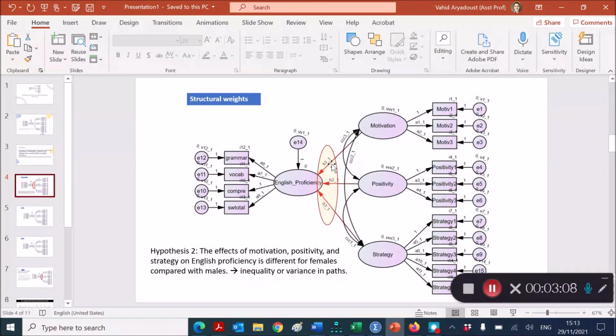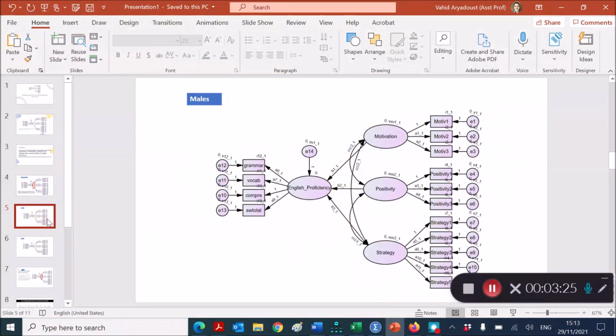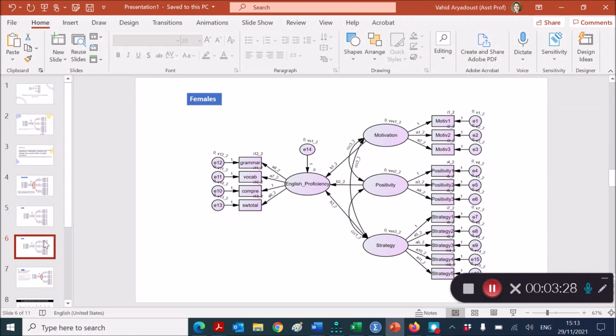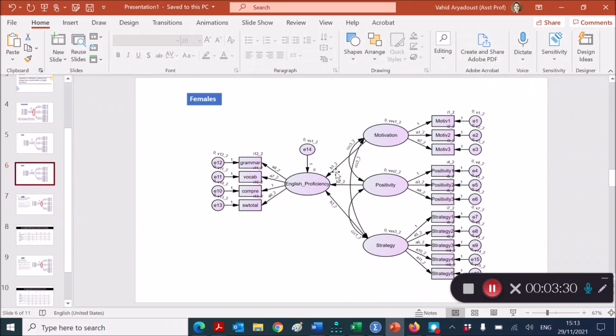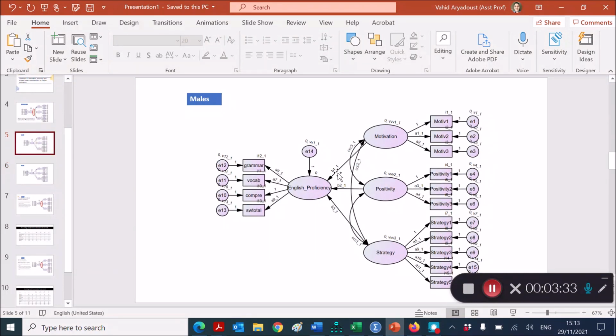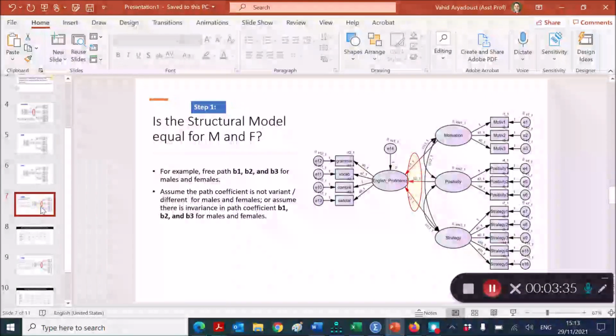Now, B1 underline 1 is this parameter for group 1. We also have an analogous parameter for it, which will be B1 underline 2, and B2 underline 2, and B3 underline 2 as well. Okay, so we will estimate these parameters for males and then for females. As you can see, for example, B1 underline 2 versus B1 underline 1, and so on and so forth, as I mentioned before. And then we will compare the parameters across the two groups to figure out whether there is a significant difference between them or not.